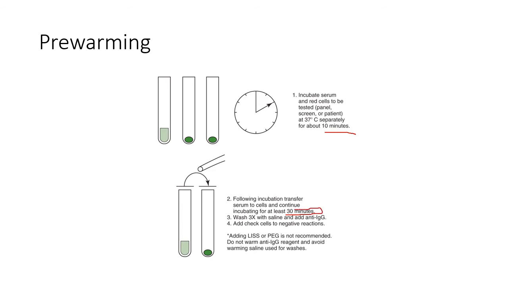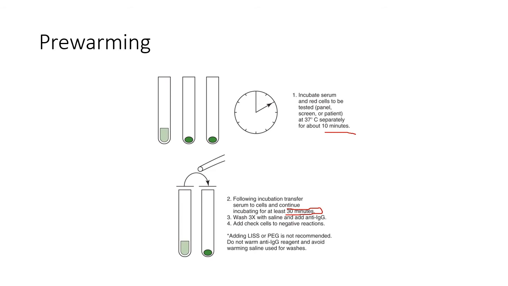This is extended time. So we talked, many presentations ago, about reducing zeta potential, allowing antigens and antibodies to come together, and ways by which we could do that. Those ways include longer times of being around each other. Let the antigens be around the antibodies and give them an opportunity to stick together. And if they don't stick together after this extended time, then they're probably not going to be clinically significant.